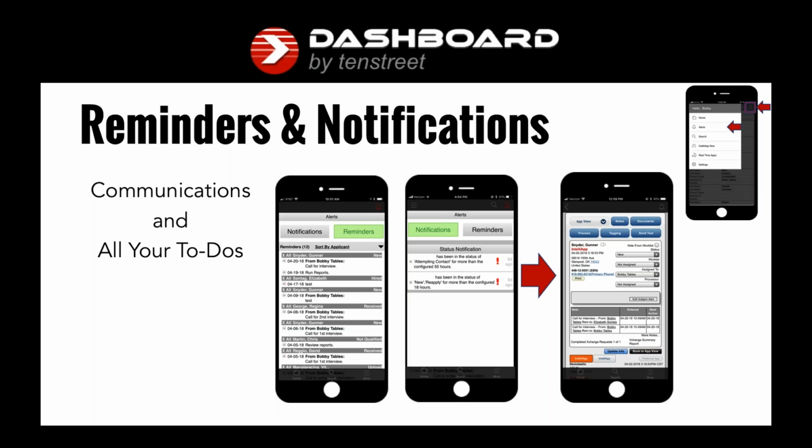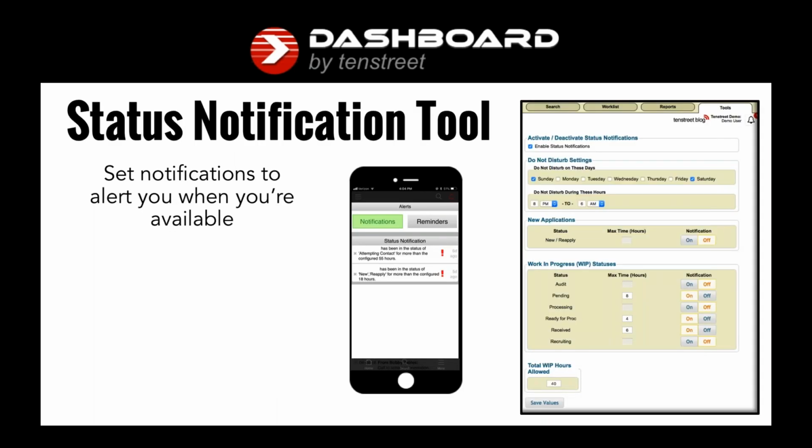Those are basically your lifeline to all the real-time driver activity going on at every moment, so that you never miss a message about any applicant's activity, and you know the instant the driver has engaged with you so that you can respond promptly. Clicking on a notification takes you either to the subject record, like I said, or in the case that it's a text or a Pulse message, it will take you directly to messaging so you can conveniently respond. Once you're finished, you can click the back button. Actually, you can see that here. No, it should be back here. Oh, it's right there, sorry. You can click there and it will go right back to your messaging notification. Okay.